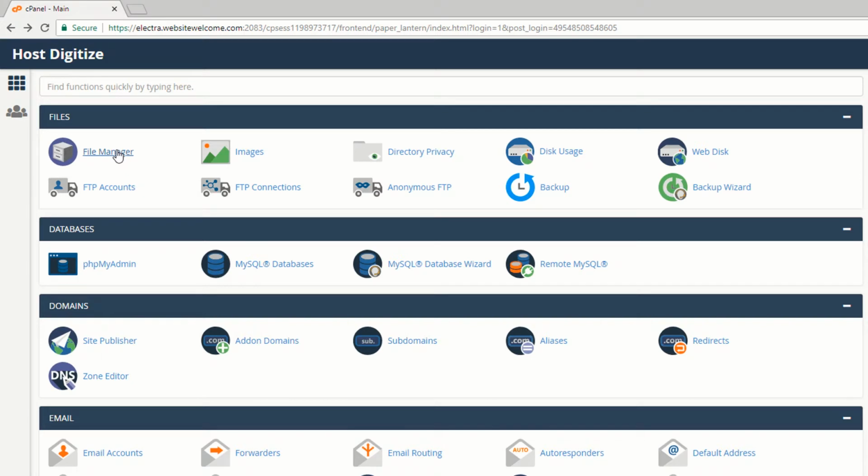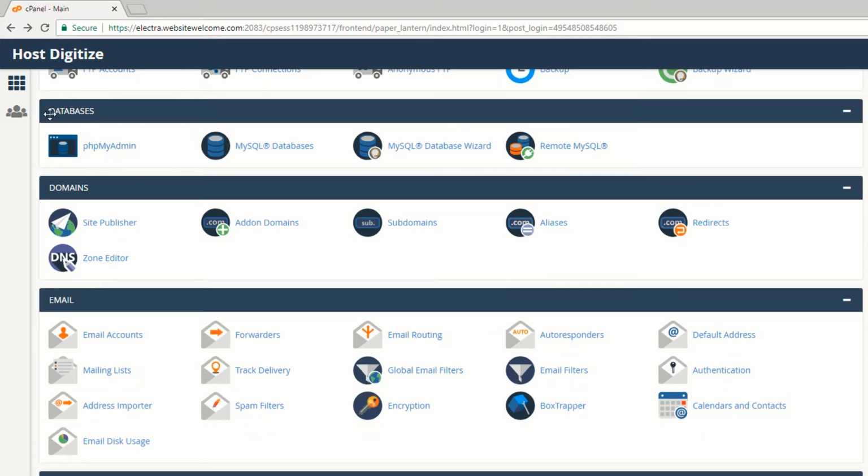This file manager is necessary because whenever you want to upload your file, you have to use this file manager. We will discuss it in our later lectures, but for now this is the files section where you can upload and manage your files. You can upload your files, delete your files, and rename your files.